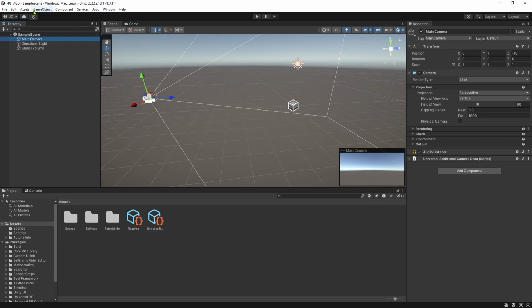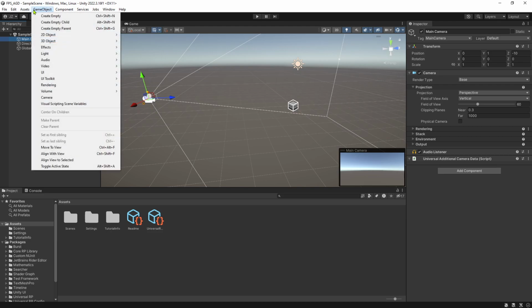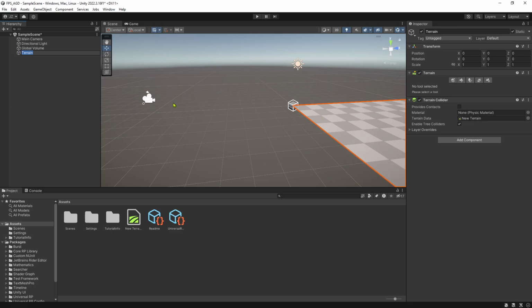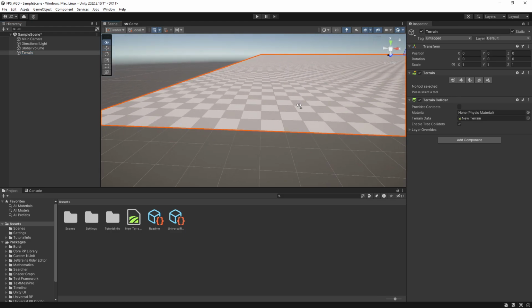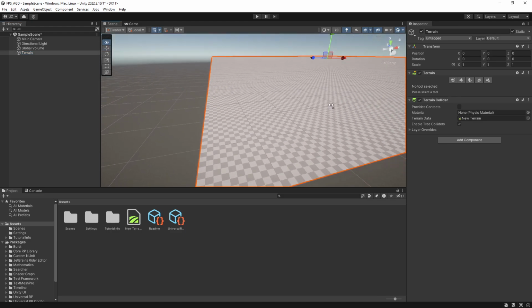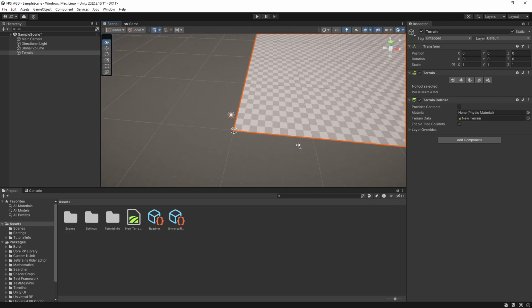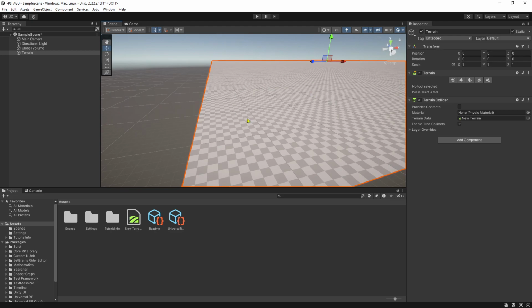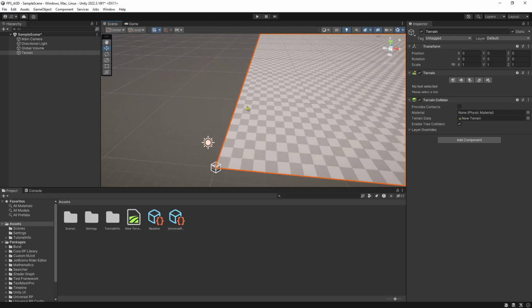And since we're going to be designing an outdoor level first, what we're going to want is terrain. And that's under Game Object, 3D Object, Terrain. That inserts this giant checkerboard, not to play super huge checkers or chess, but this is what we will sculpt into land for us to move around on.